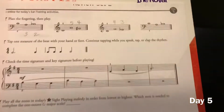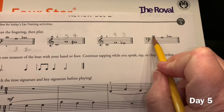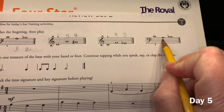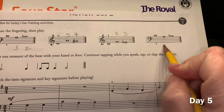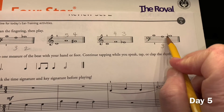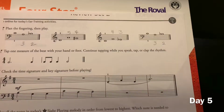And looking at the last one, it says bass clef. This is going to be for my left hand. It says my thumb's going to be on C. That looks like a 3rd. It has to be an odd interval because it moves from a line to a line. I'm going to play my 3rd finger there, and that looks like a step. It's a 2nd, so I'm going to play my 2nd finger there. Once again, I have a black key at the end.